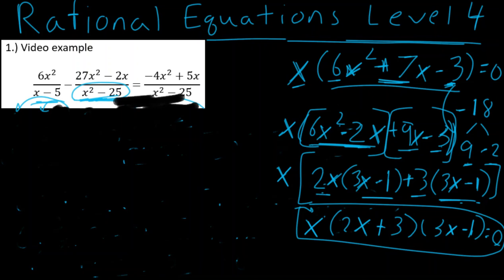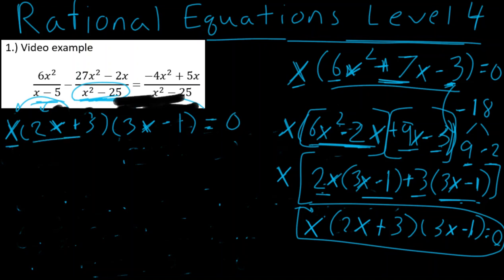All right, so let's go ahead, switch back, and rewrite this out. So we have x, parentheses, 2x plus 3, times 3x minus 1, and all of that is set equal to 0. So how are we going to possibly find our solutions? Well, all we have to do is take each one of these three factors and set them equal to 0. For example, our very first factor on the outside is this x, so we'll do x equals 0, and notice x is already by itself. We've already solved. x is simply equal to 0.